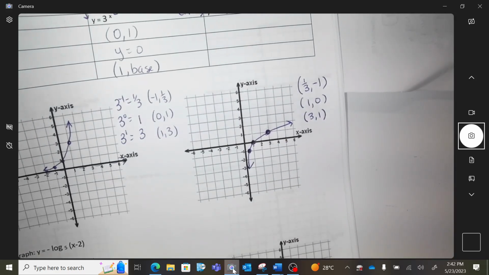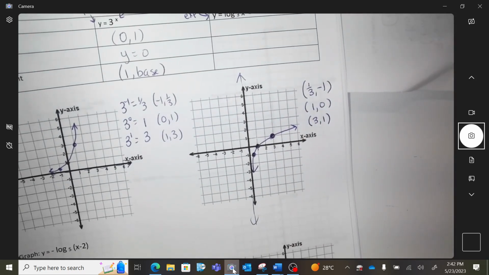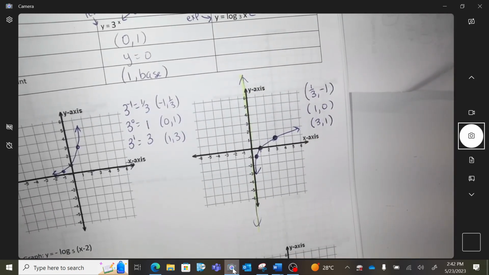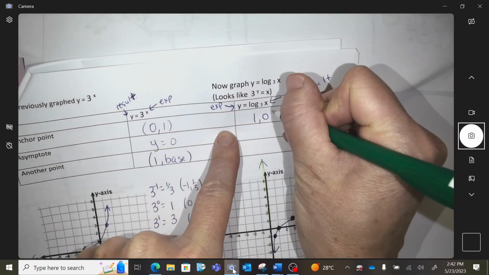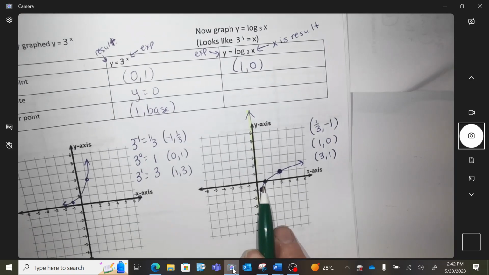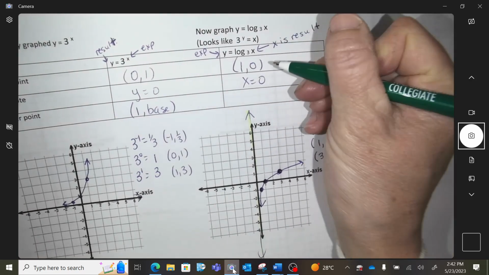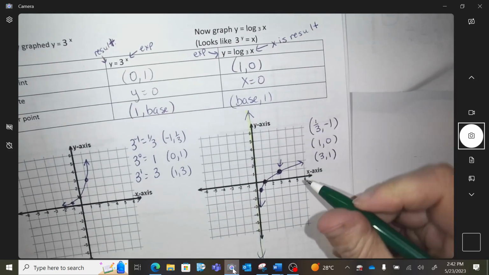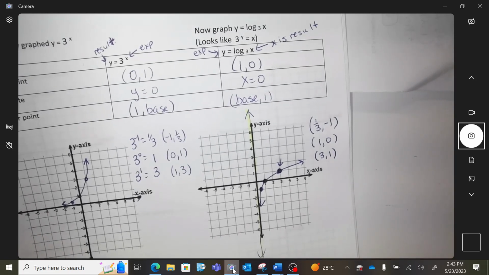And where's my asymptote? Now, guess what? It's going that way. Right, do you see it? It's going this way this time. Okay, so let's see here. This will always have the anchor point 1, 0. So there it is. Instead of y equals, this is now x equals. And this coordinate will now be the base, 1, which is here, 3, 1. Look at that, how it transformed.